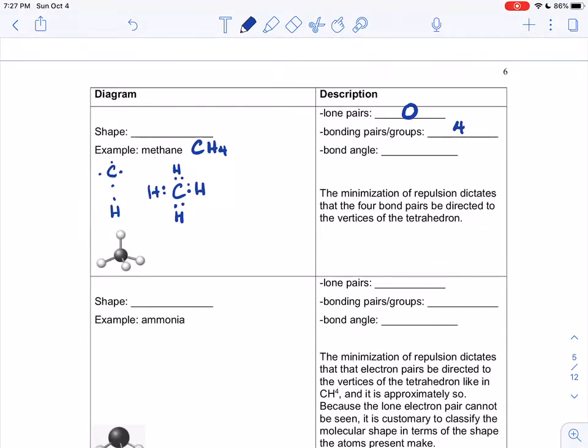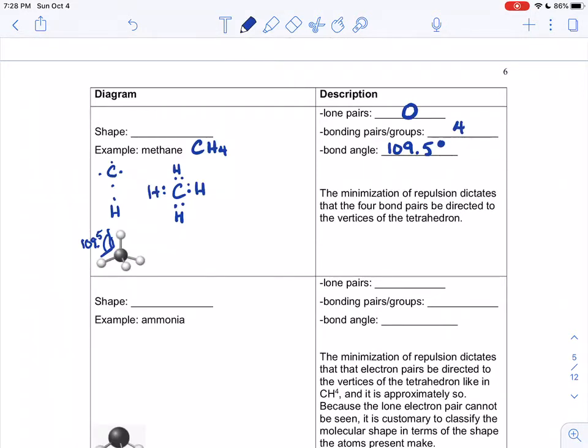And there's going to be a bond angle here. This is optional for you to know. You don't have to memorize these in any way. This is just to illustrate a point a little bit later on. So basically these are going to stay as far away from each other as possible. And in a round thing, if you were to measure this angle, it would be 109.5 degrees. And this is what keeps these bonding electron pairs around the carbon as far away from each other as possible.